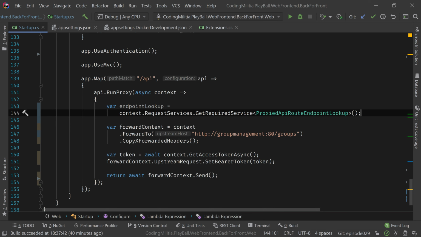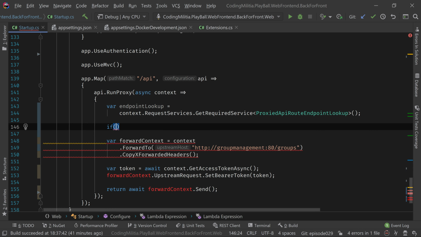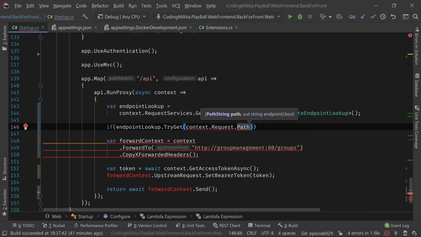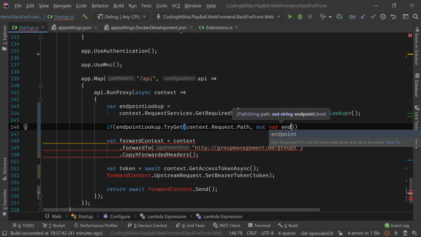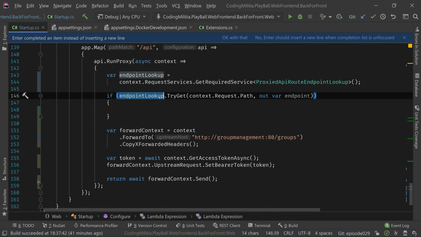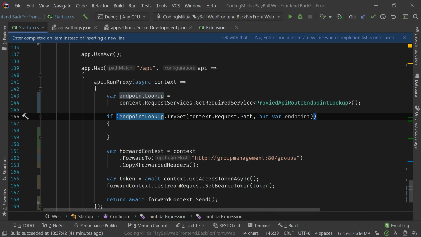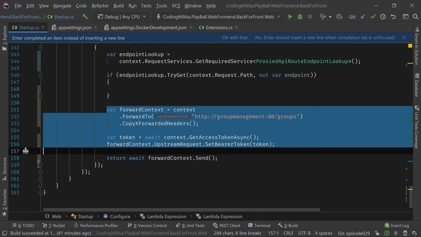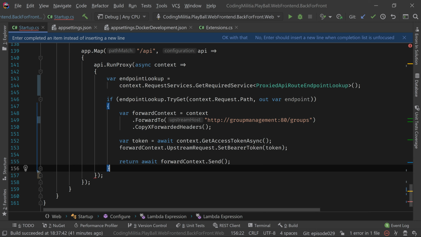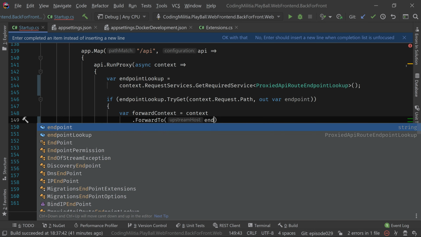So we get the endpoint lookup, and now we'll do if endpointLookup.TryGet, context.Request.Path, out var endpoint. So if our lookup class is able to map the path to some endpoint, we'll do stuff. And instead of this, it will be endpoint.